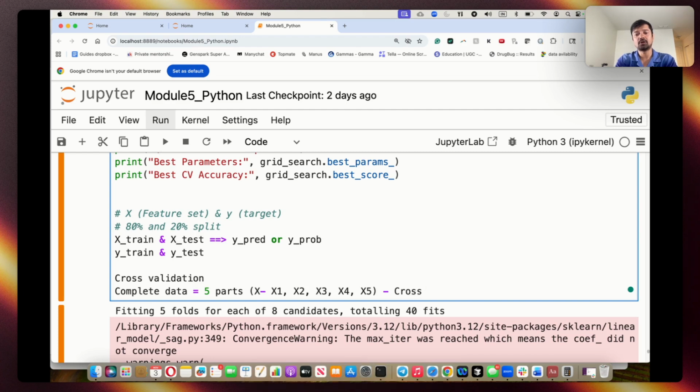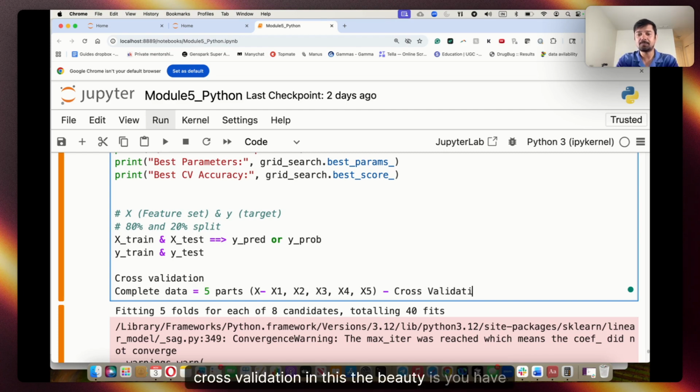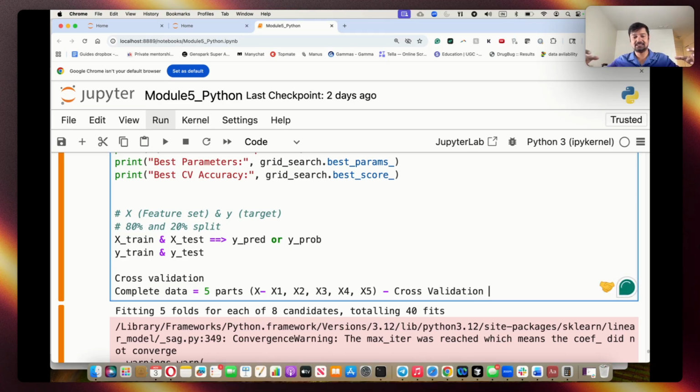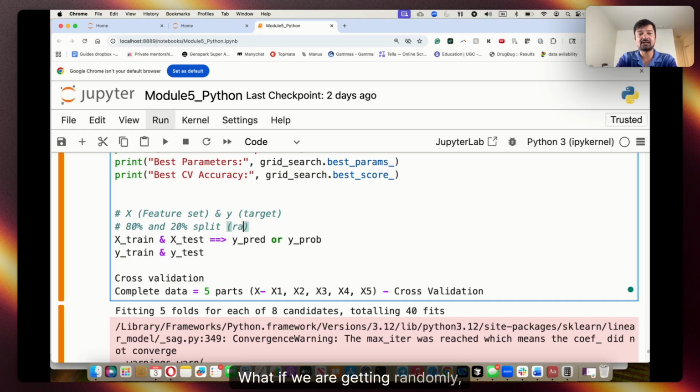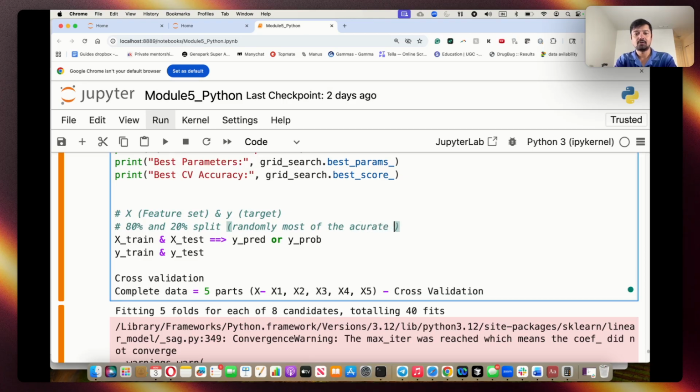The beauty of this is that you have checked the performance on all of the data set one by one, so the model is not biased towards the 20% split. What if we randomly get most of the accurate data in the test set?